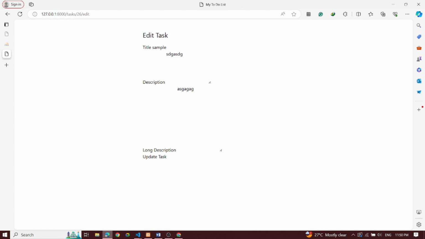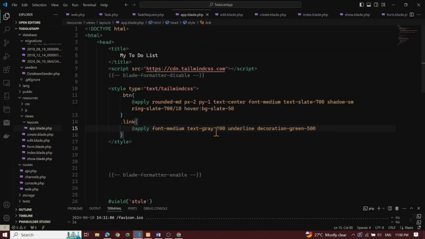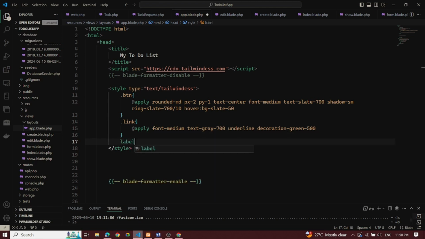So now, for the label and text area, we will also create a general CSS class for them. So again, let's go to our app blade here, so that we can also put the label here.